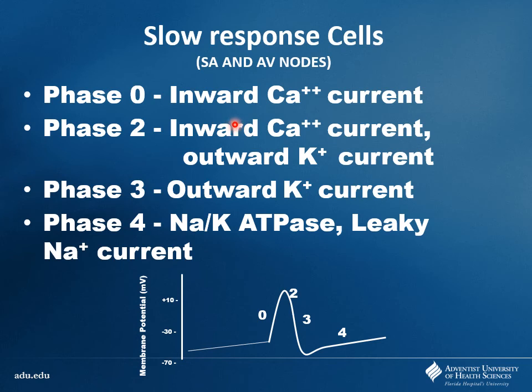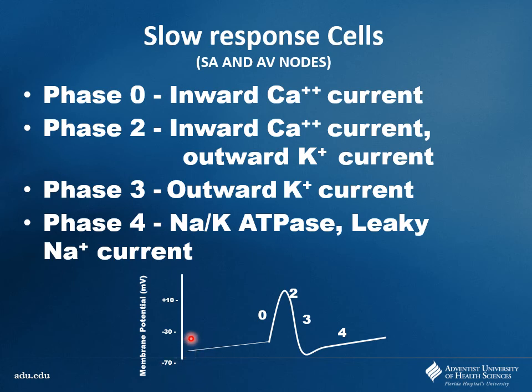Or by doing things like affecting cyclic AMP, I can change the resting membrane potential and affect how the beta blockers are going to be changing this pretty significantly, right? By affecting things like potassium efflux and whatnot. But basically just know that instead of sodium coming in to cause the depolarization here, it's all calcium. But also notice the line here, it's kind of leaky, right? Notice how it's kind of gradually going up on its own. By affecting how fast or slow that's going, once it gets to that critical threshold, that's when the action potential occurs. So if I were to make this more negative, what do you think would happen? It would be slower. It would take a longer time to get to that threshold and then have an action potential.